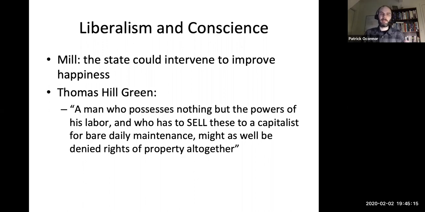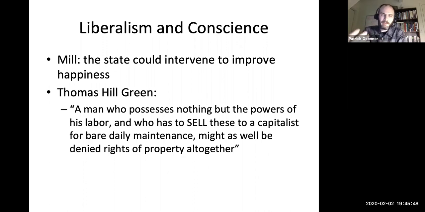Well, people will become happier, they'll become more productive if they have an education. If you limit the number of work hours in a day from, say, 16 to 8, if the state clears the streets of filth and pollution, others adopt this sort of humane form of liberalism as well. L.T. Hobhouse, who we read this week briefly, and others, they're advocating what they call social liberalism, right?